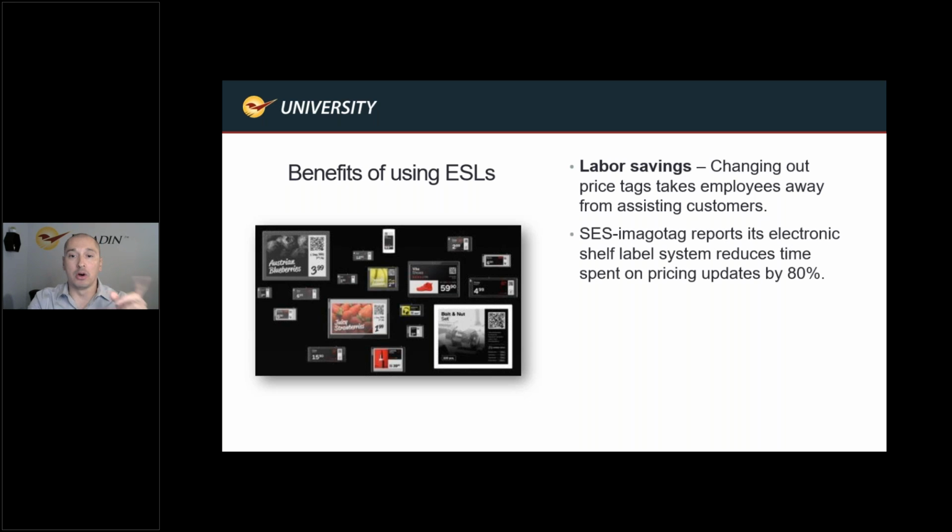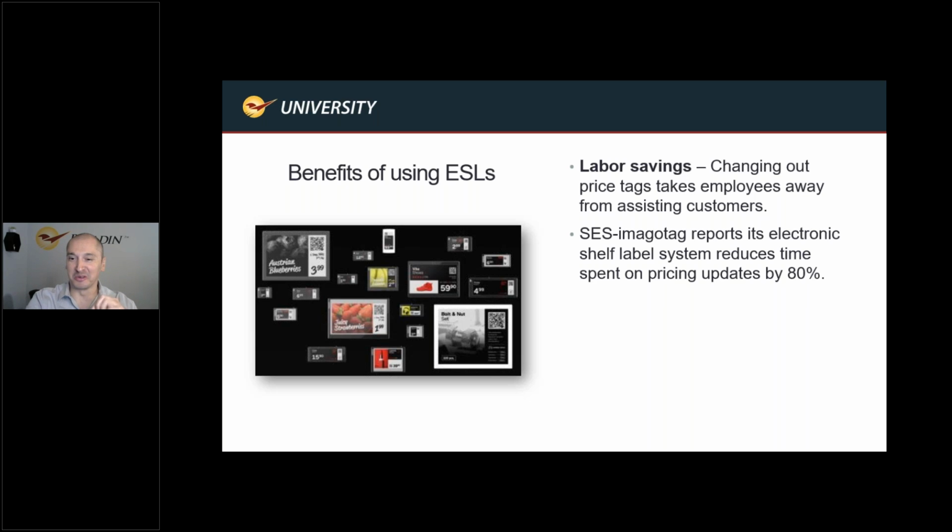So also, ses-imagotag reports electronic shelf label systems reduce time spent on pricing updates by 80%. And that's probably a conservative number, right? You're downloading your EDI, your price changes are processing, and all you have to do is update it by the click of a button. So that number is probably conservative.